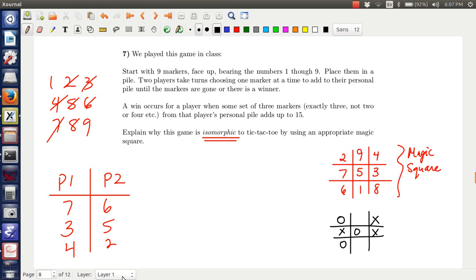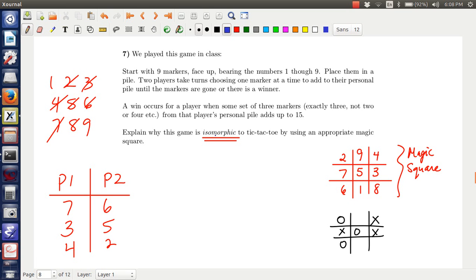So you can see there's one move for every move in our little game. There's exactly one corresponding move in the magic square. And that's what isomorphic means. It means that these two games are intrinsically identical. And so you have to say something intelligent if this question is asked. All this discussion is great verbally, but you need to explain what you're saying.